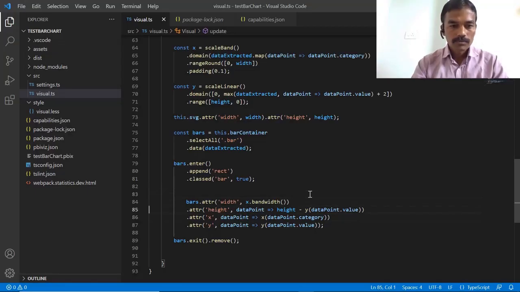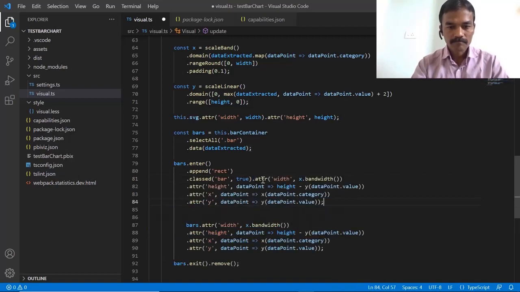This is because whatever code we have written here, we are just adding this enter and creating this rectangle bar, but we are not adding any width, height, or data point when we are having this enter. So for that, we'll copy this code from here and paste it here, and save this now.